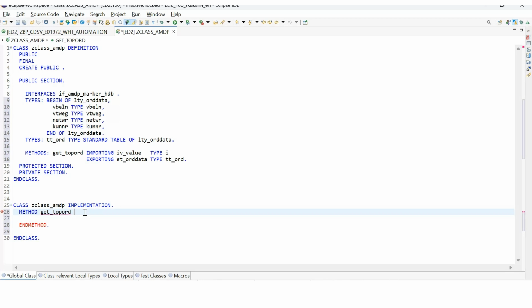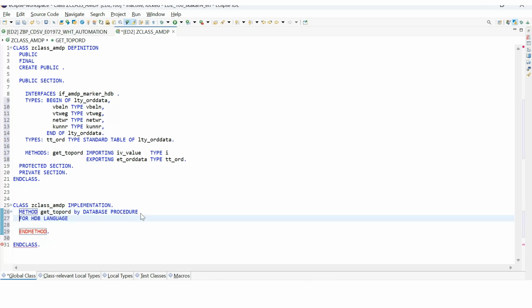So we have some things to be written while implementing the method in an AMDP class. We discussed this in our previous video also, in our theory part. We have to give BY DATABASE. Since it is a procedure, we have to give it as PROCEDURE. Just press tab, it will give all the things displayed for you, BY DATABASE PROCEDURE.